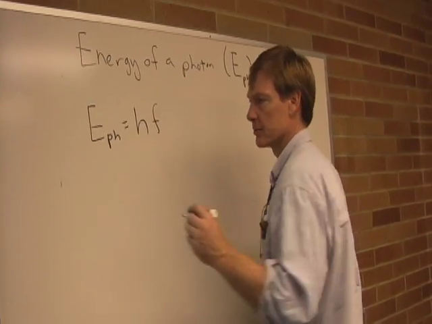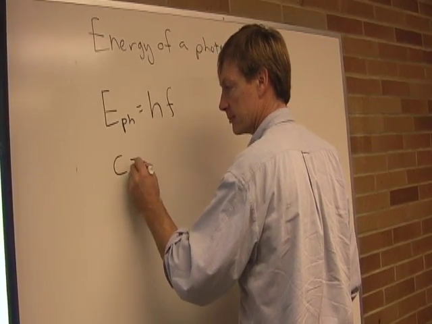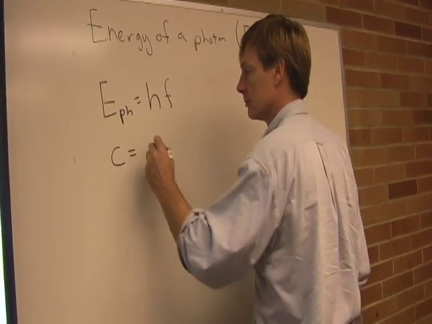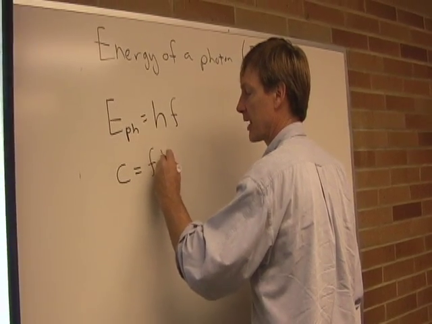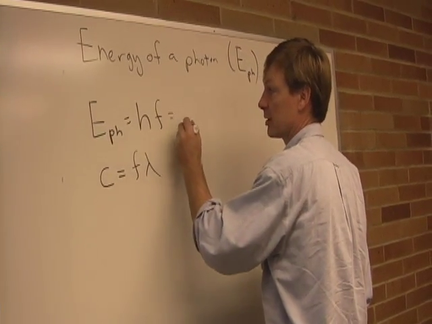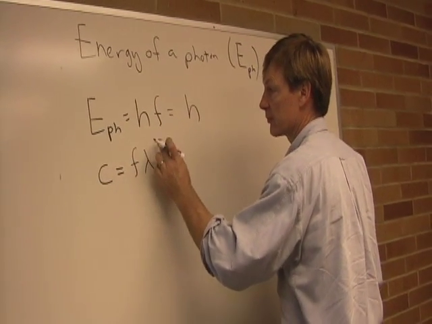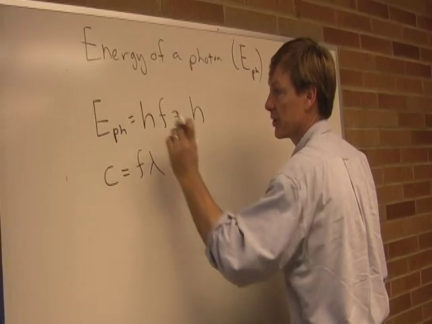When we're talking about light, instead of velocity as frequency times wavelength, we use c. c is the speed of light in a vacuum. And so I could say, well, let's see, Planck's constant times frequency energy of a photon.